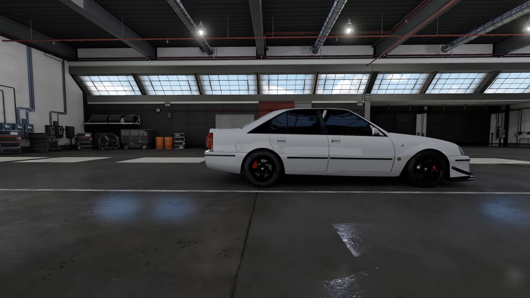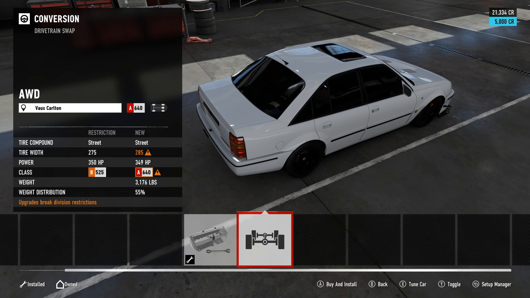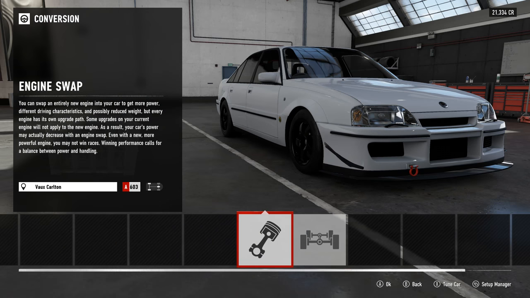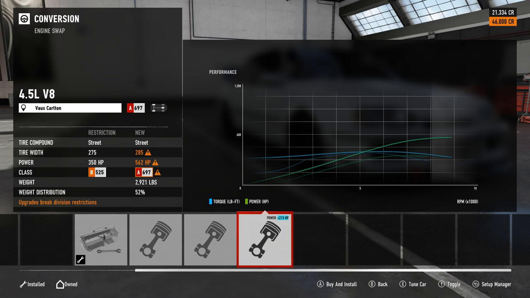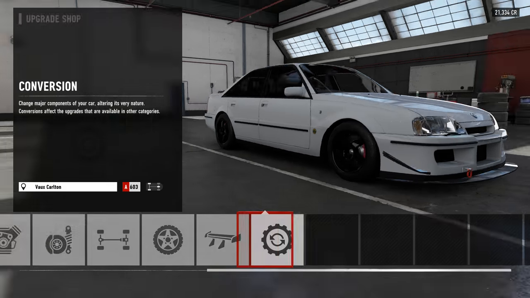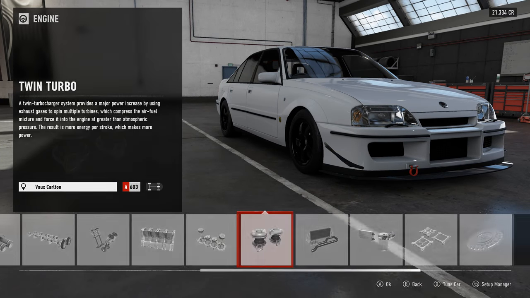Okay, let's put some more power on this thing. I think it might be advantageous. Oh, look, we can swap to an all-wheel drive drivetrain. That's interesting. I was actually hoping to put a turbo on there or something, but that's fine. We can engine swap. Oh my god, look at that thing. 5.2 liter V10 in this bad boy. That's insane, but they're expensive. I only got like 20k credits. I only did a couple races, so don't have quite enough to do that. We can do a little bit of engine modification. Let's see what this turbo looks like.